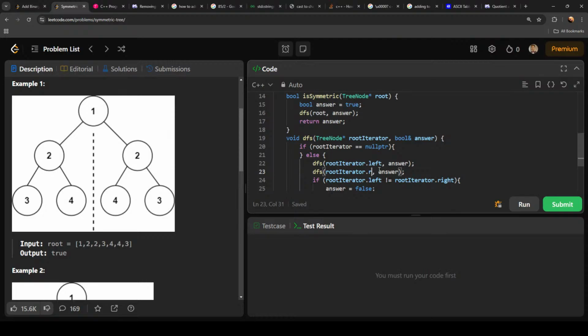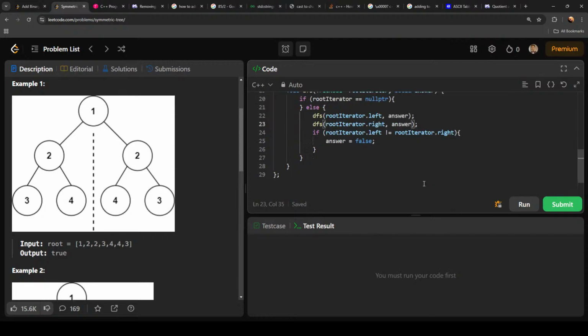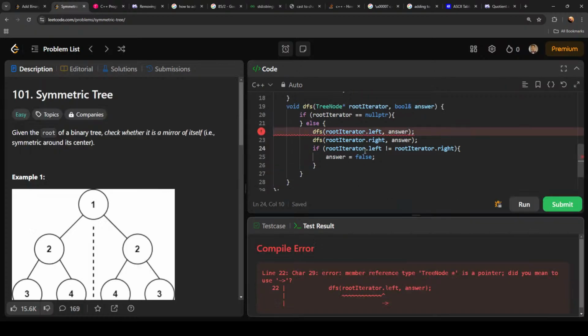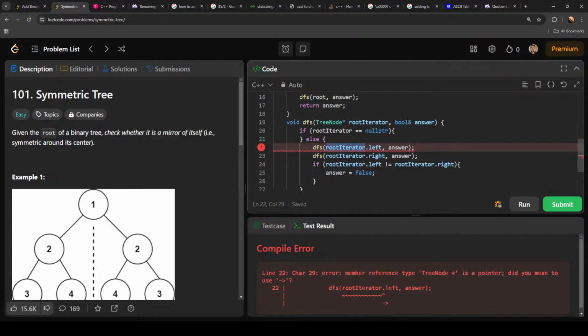So keep on recursively searching, and I can do this last one at the end. Left, right, left, right. Oh, I forgot it's supposed to be an arrow.